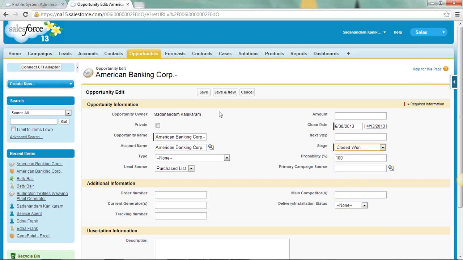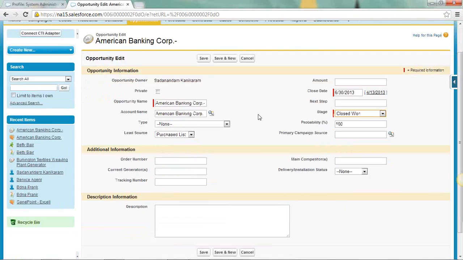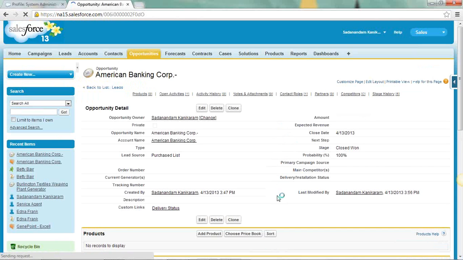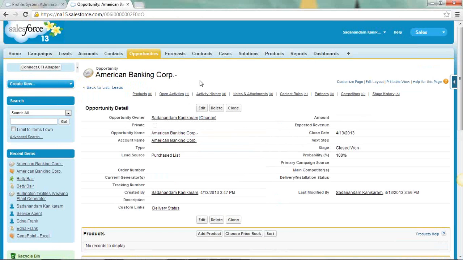So this is a positive win for the company, and this is also another stage where we can say the work with the opportunity is done. When I say opportunity, there are many other things that happen during this stage, right? Because sometimes the companies ask for the quotation, and then they want to have the product configuration. So there are so many other things which happen behind the scenes.